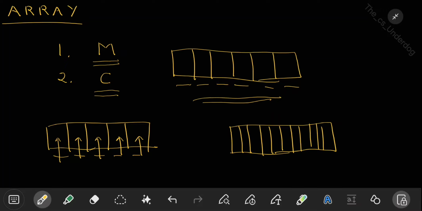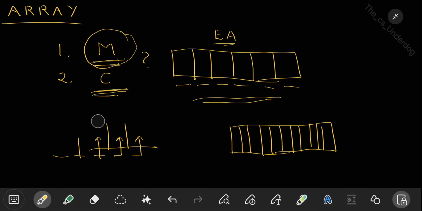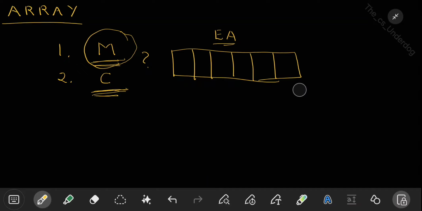Then the question is, why is it that all array elements are of the same size and why is it that they are stored in contiguous memory locations? There should be some reason by which it is designed this way. The reason is it is to allow for efficient access. Because all the elements are of the same size and that they are all stored in contiguous locations, it is easier for you to access any element in very quick time. Let us see how this efficient access is done in arrays.